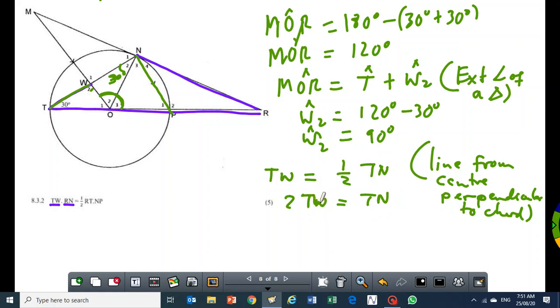Now the next thing is to prove that those two triangles are similar. That is triangle TRN and triangle TNP. Please, I am saying it before proving in terms of the corresponding angles. So for now, I'm going to call it TRN and triangle TNP. I'm going to move on to the next page. Please, I want you to know that if you didn't do this part to prove that angle W2 is 90 degrees, and you prove the similarity of the two triangles, you won't get full marks.